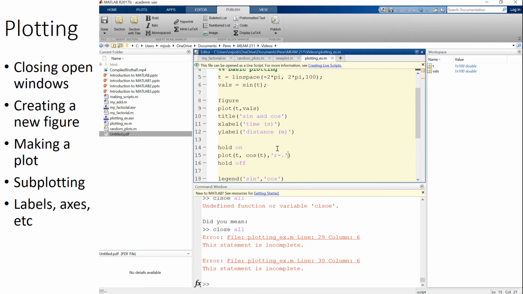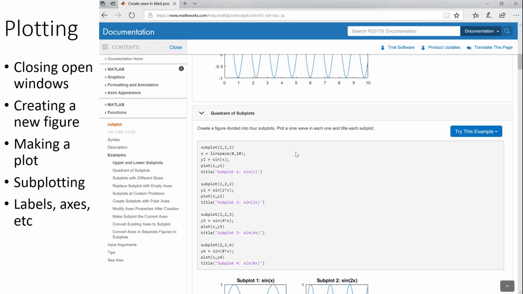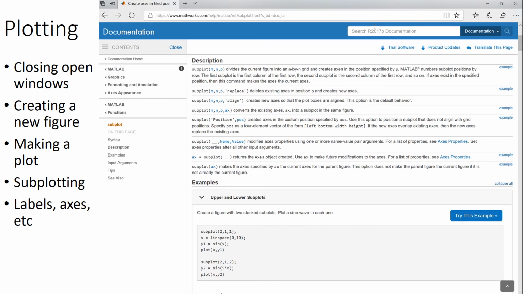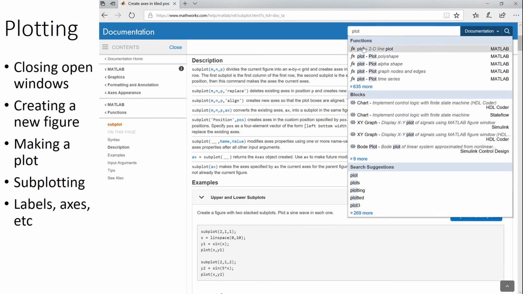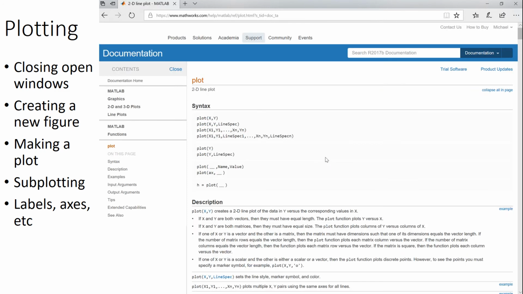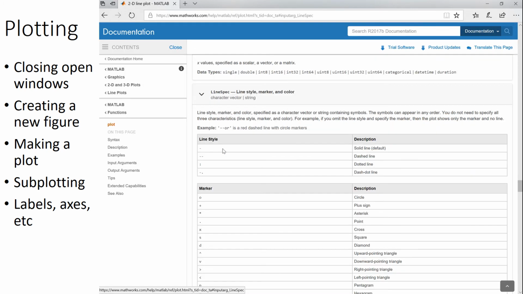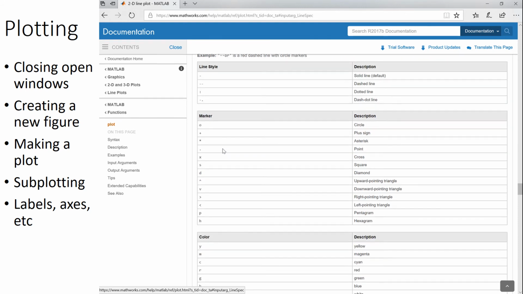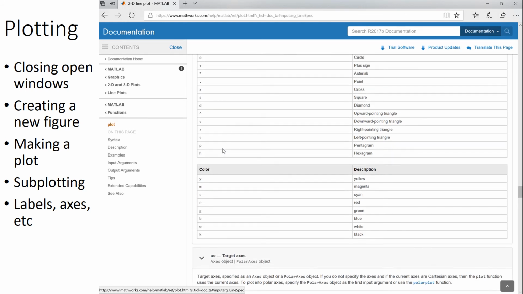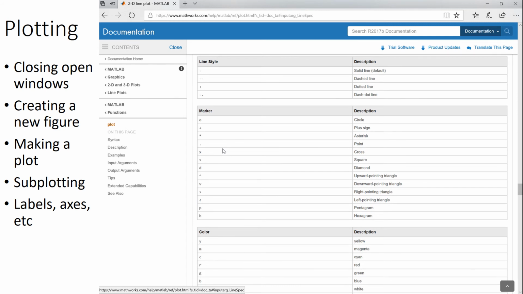How do you know how to do these sorts of things? Well, you go back online, you type in plot, you go to 2D line plot, and then somewhere down here it's going to say line spec. If I click on line spec, it'll take me to another page where it details out all the different options for lines. That can be super handy to take a look at.